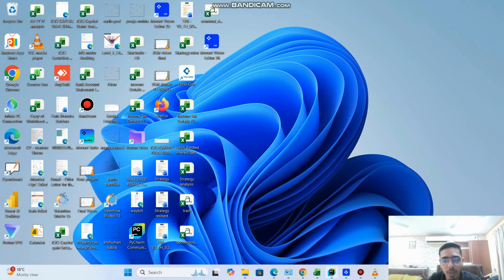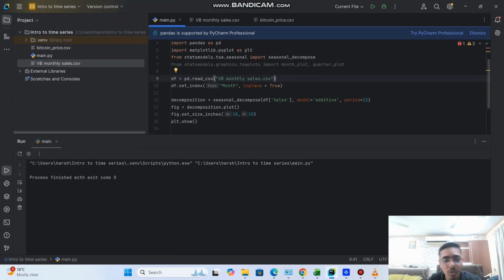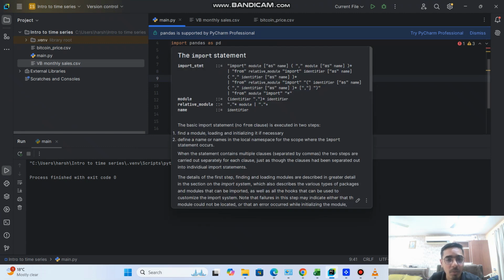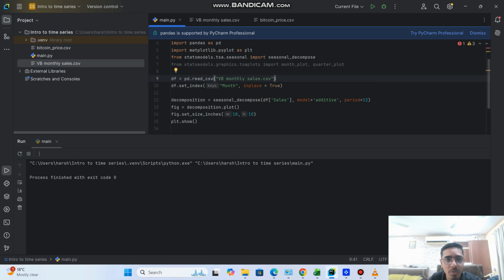So let's see the Python code as to how the same thing could be done in Python with much less effort. So I've imported some packages over here: pandas, matplotlib, and statsmodels. And then you need to use the pandas library and apply these particular functions. First, we'll be reading from this particular CSV file. This is VB monthly sales.